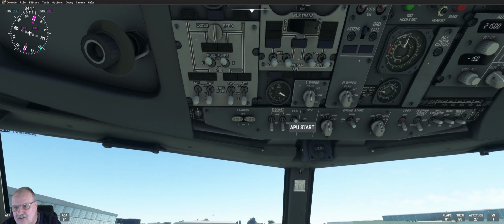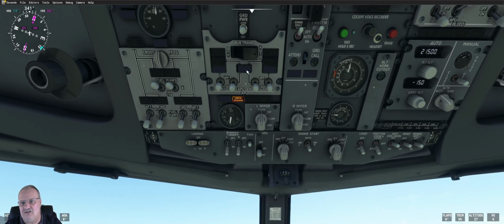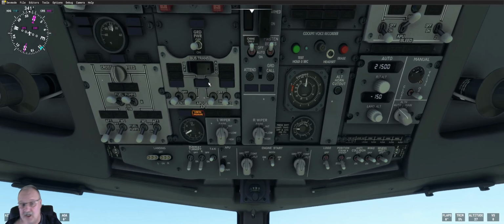So, it's fairly simple. APU is on. Start. Again, we're going to wait for that temperature to come up. We want to have the APU up and running before we shut the engine generators off, because if we did that ahead of time, we'd have no AC power, and we need to have AC power here to get everything running. So there comes the APU. We're going to see the gen light come back on, and when I see that, that's when I'm going to hit the fuel pumps, leave the aft on, hit the other fuel pumps off, and shut the main engines down.